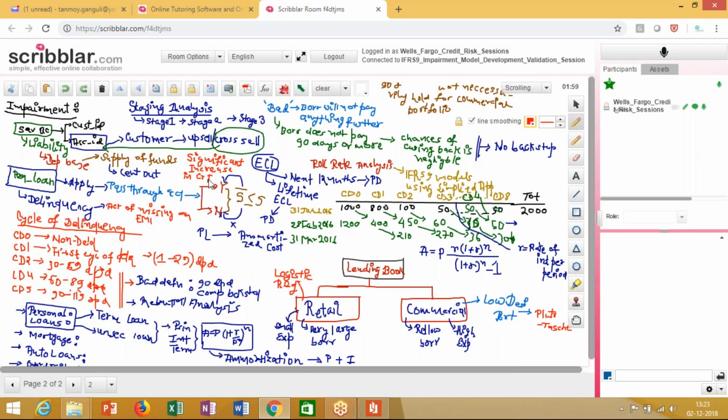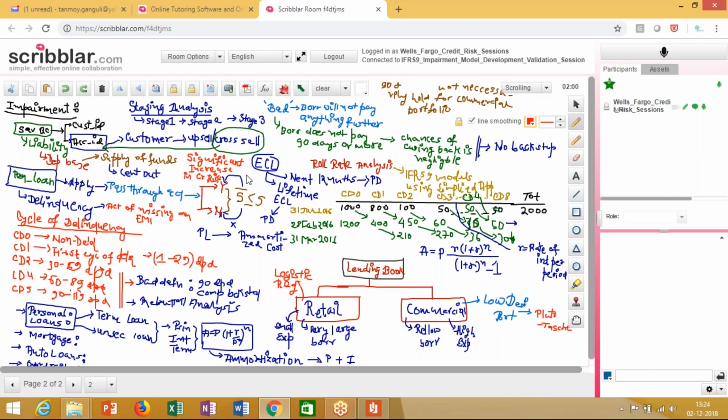When we talk of a credit deterioration, or any kind of change in the credit profile of a customer or borrower, in both cases we would be doing this analysis. Whenever I see that a borrower in my portfolio has undergone a significant increase in credit risk, it means that this borrower has undergone a credit deterioration, so I need to measure that credit deterioration.